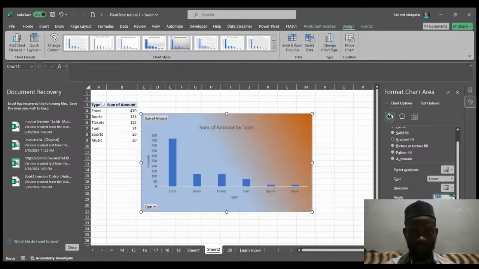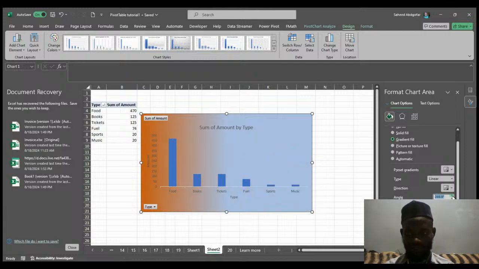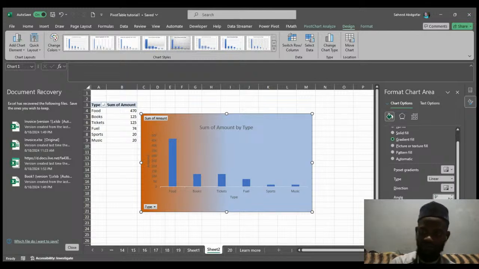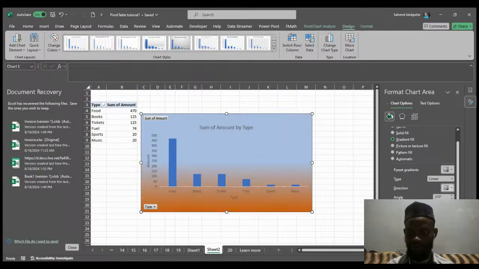I don't know if you're observing how it goes. It's like a circle. If it is zero, let me put 360 degrees. Let's say 60. You can see. And then the direction. I was going to use the direction aspect of it, so there are different directions that are there.